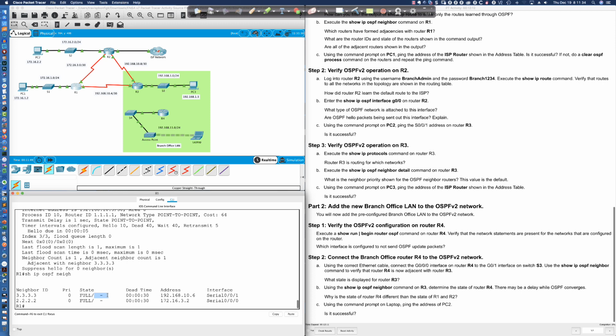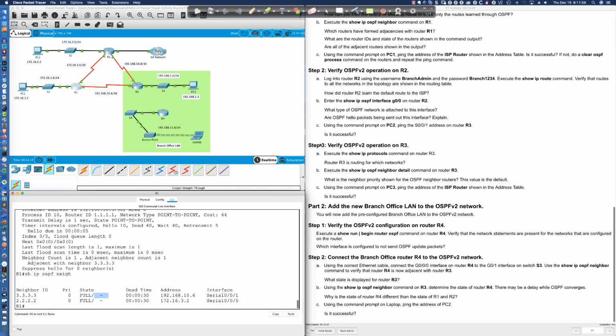In a point-to-point network, there are only two things on that segment, because there can only be two things. So it's going to be router 1 and router 2 here, router 1 and router 3 here. So we don't need the DR and the BDR because we don't need to take scalability into account. It is a point-to-point network. There will only ever be two things on that network.